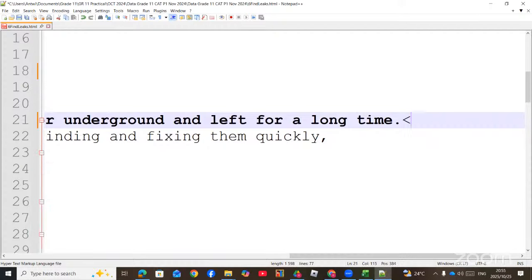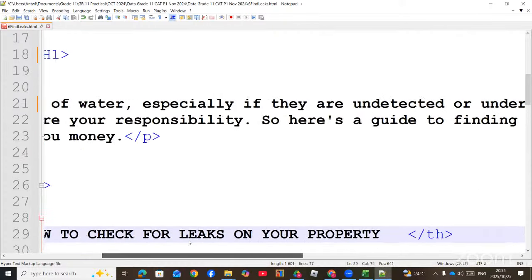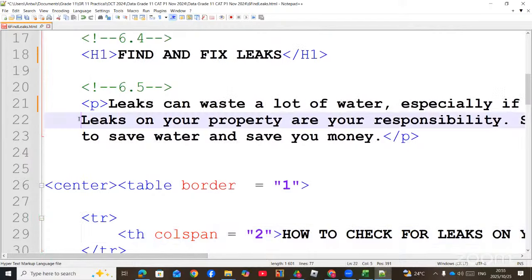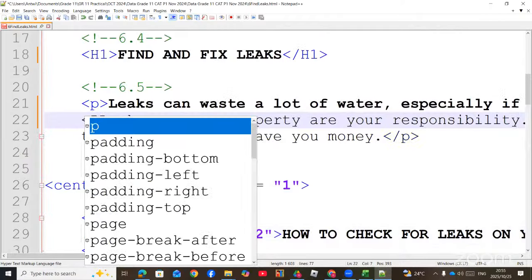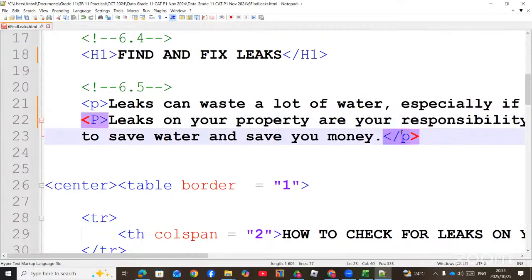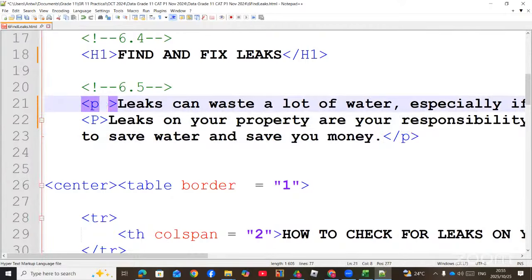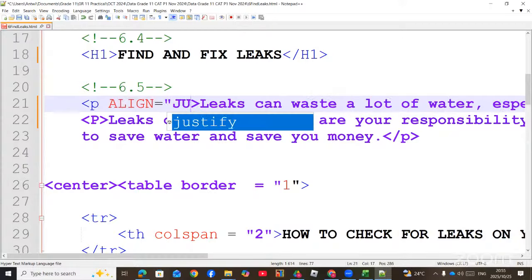So meaning we have to close the paragraph here. And then we open a new paragraph from here from leaks. Then we close it here. Remember, we can also align a paragraph, like align equals to maybe justify.